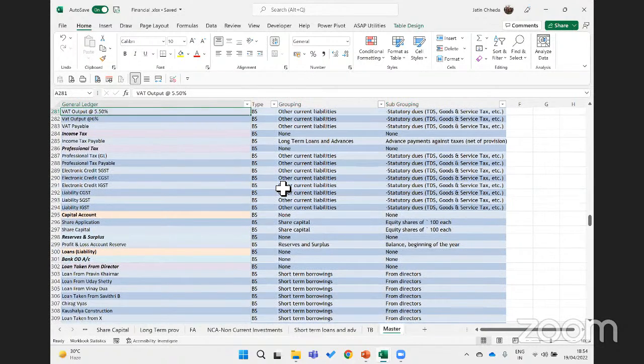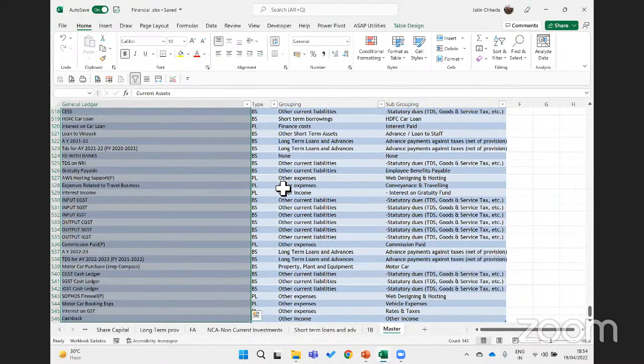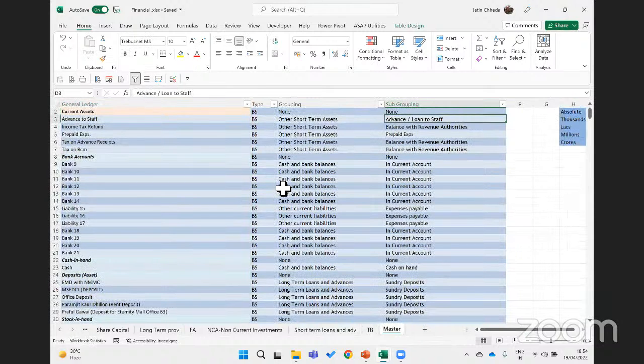If you can check it out, I have defined almost 6,545 ledgers and groups. So whether it is short-term advances, current asset will be the grouping, then it is none. If it is a ledger GL, where it will hit, where it will go, everything I have defined over here in the master.